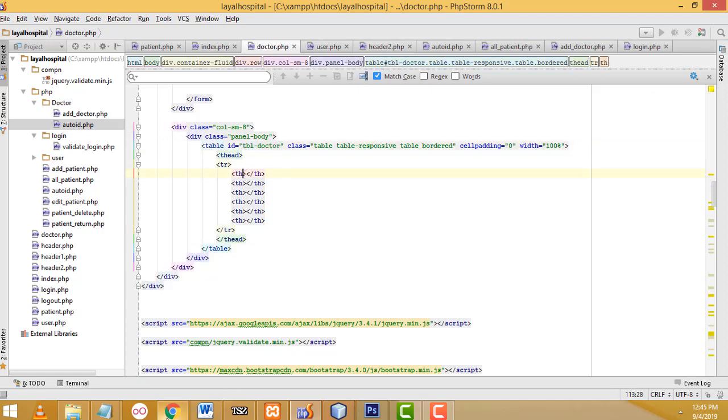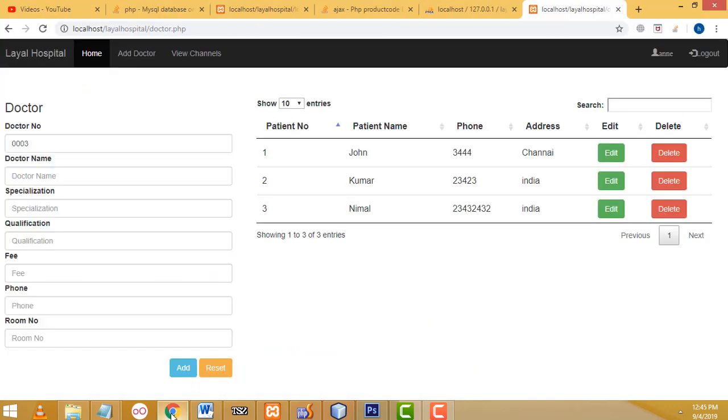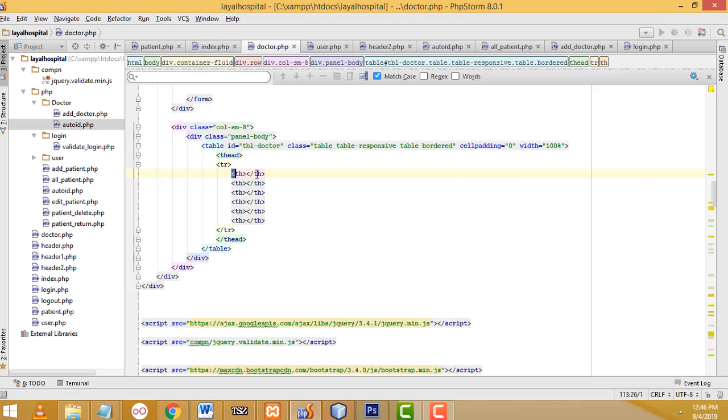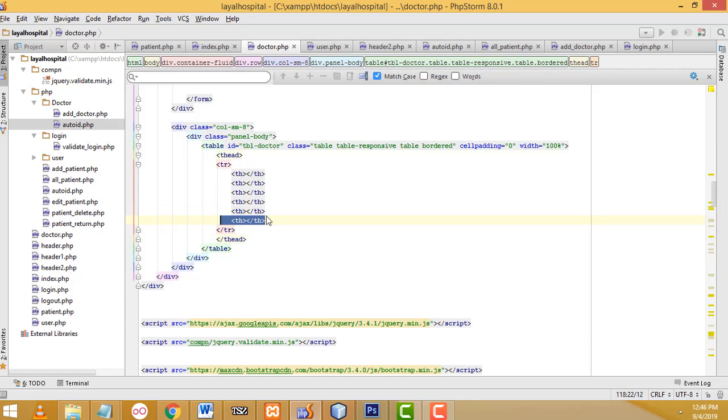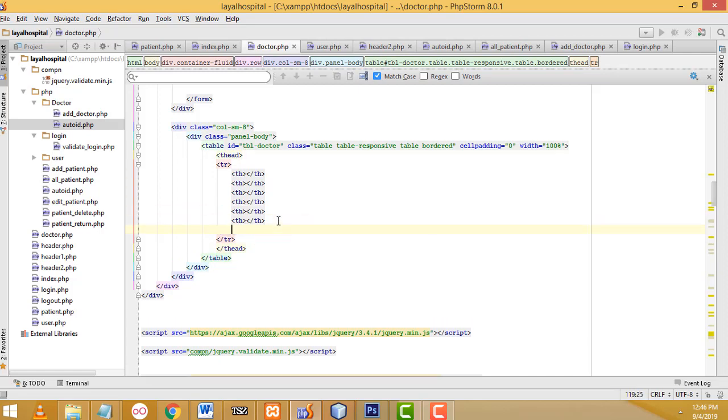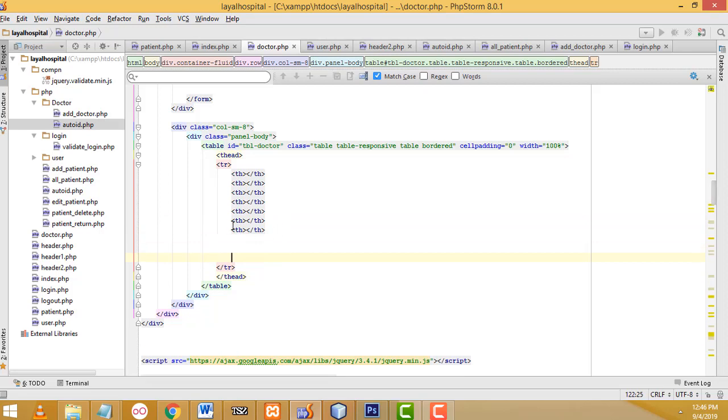Okay, how many fields are available? We have to get the fields. 1 2 3 4 5 6 7 fields, so 7 fields there. We have to write 1 2 3 4 5 6 7, and two additional fields we have to add. Control C to copy, control V to paste here.